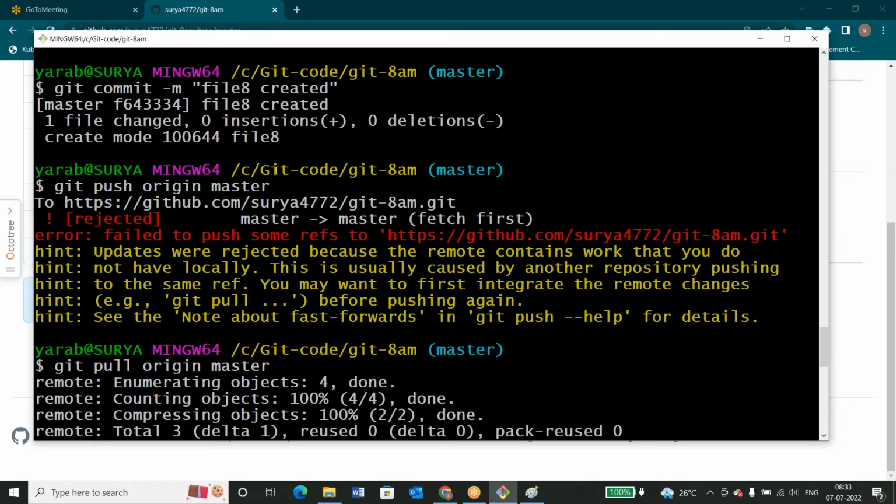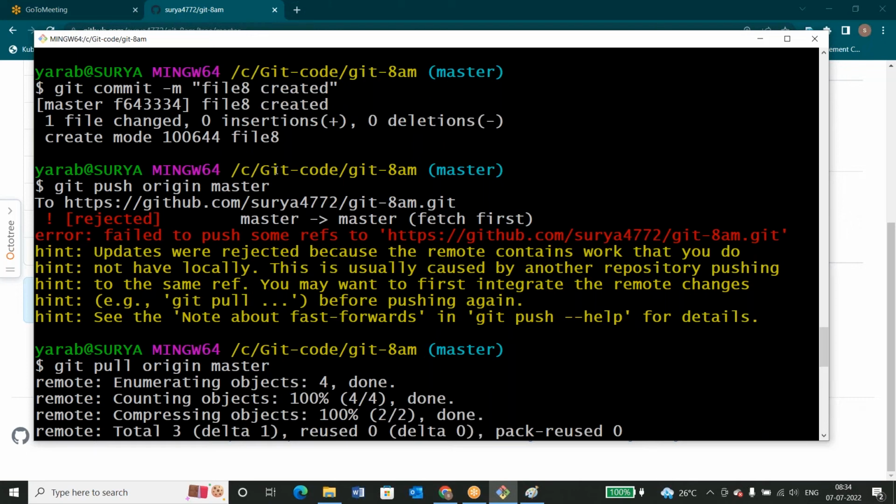If I created another file in GitHub manually, there won't be the same commit ID, right? Obviously, the latest commit in GitHub will be changed, which is not available in your local.